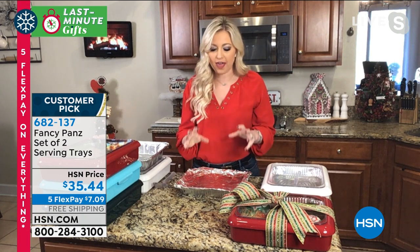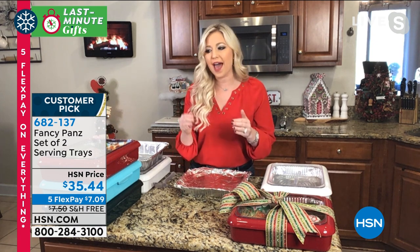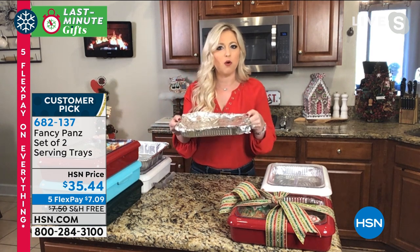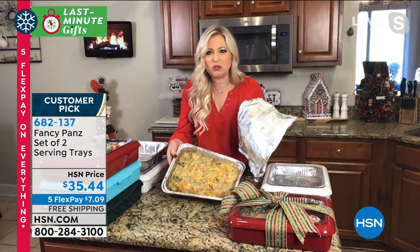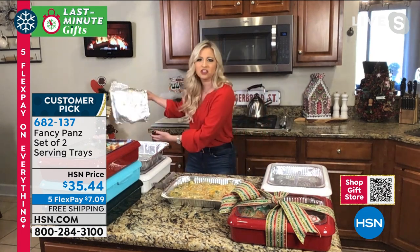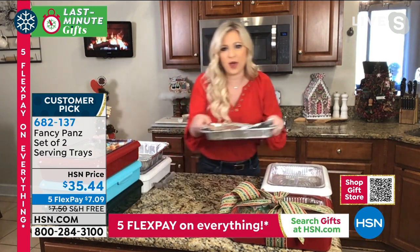There's a reason for that, because not only do I take them places, but I also have them at my house for the holidays. You're used to this old, ugly foil pan. You get to where you're going, you go to take that aluminum foil off, and it just kind of looks gross, like cheesy, and it's stuck to the aluminum foil. You're trying to find the trash can at your friend's house, and you just don't want to deal with it. The hard work you spent on making this dish has gone to waste, right?